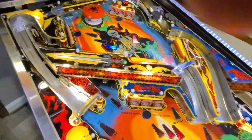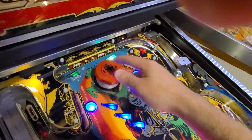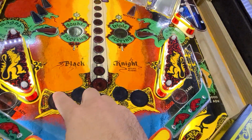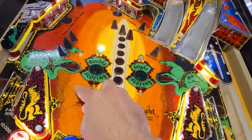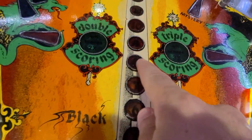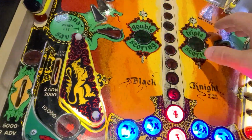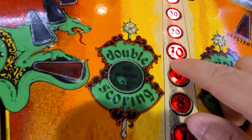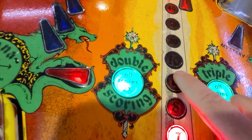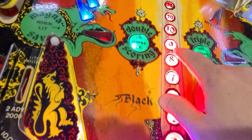At some point in time, probably 30 or 40 years ago now, somebody went and put Mylar down over most of the playfield. So, if you look here, you can't really see it, but there's the original U-shaped Mylar cutouts here. But there's also a line where there's Mylar covering down through here. If you look at this, around this 9 here, there's a little bit of black missing. I've gone through and touched most of these up to the best of my ability.